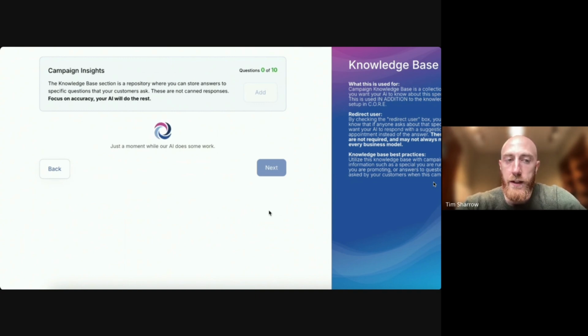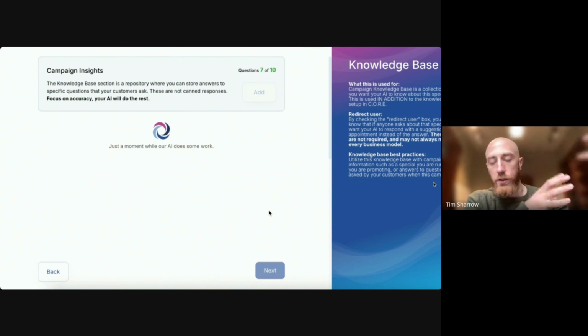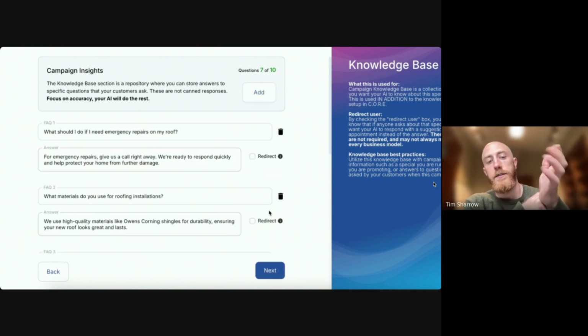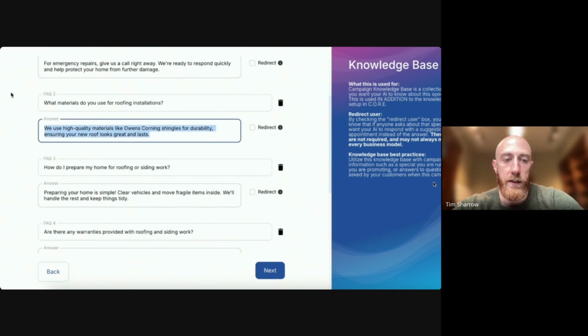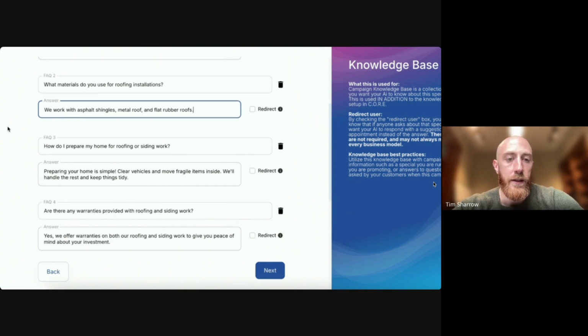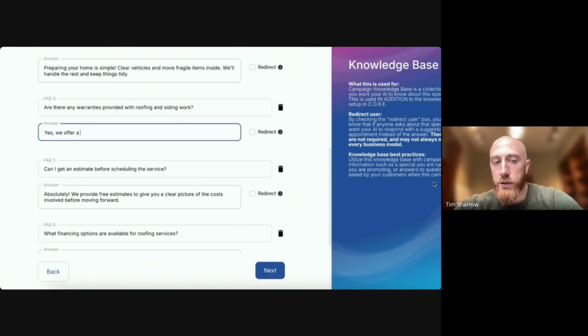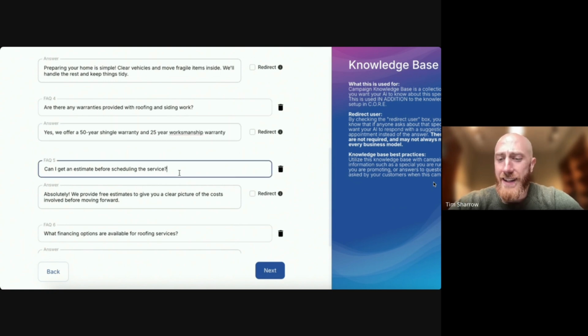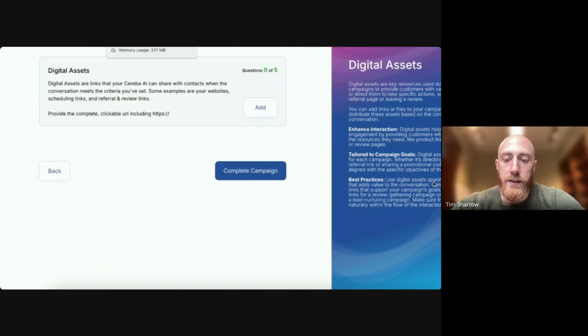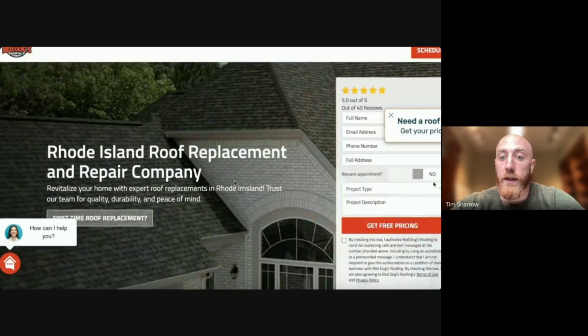Next, we also have campaign knowledge, right? So you have core knowledge. Everything's already applied as far as industry best practices, like I mentioned before, sales and marketing best practices. All that stuff already applies to your AI. If you have specific things that need Q&A, how you handle financing, products that you use, specific things like that, you can update those here in this question and answer format. We give you some examples based on the information that we found, but you can go in here and just make sure it's accurate. They're not canned responses. It's just information to give the correct answer.